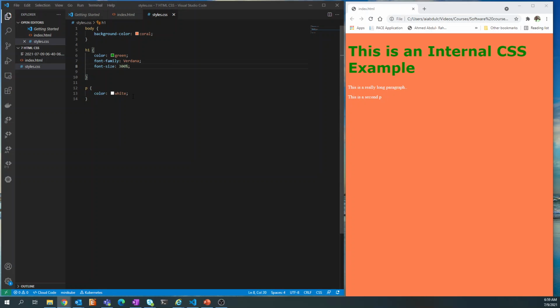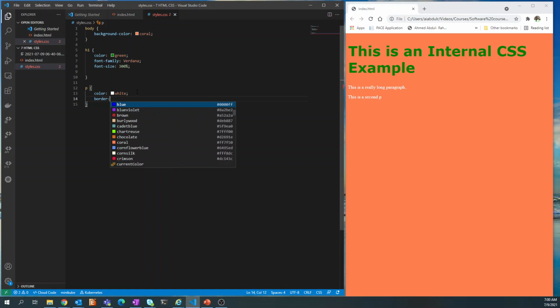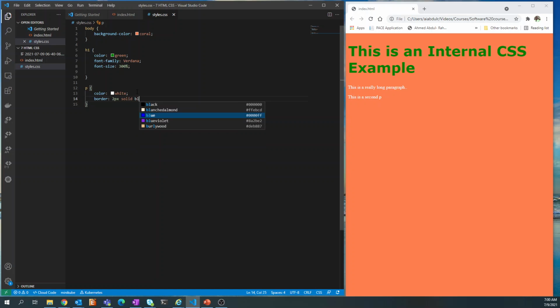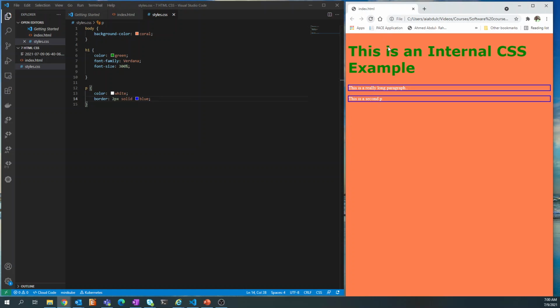So to add a border, we just put in there the border property, and then let's make it a 2 pixel thickness, solid. It's gonna be a solid line, and let's say blue color, right? So if I refresh this, it's gonna have the blue around it, so that's the border, right?